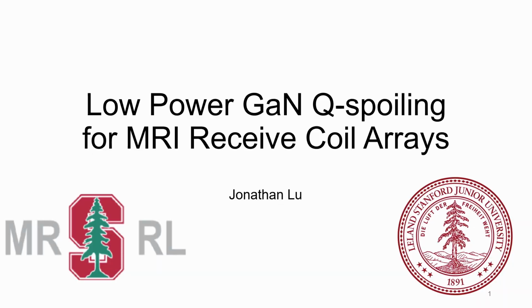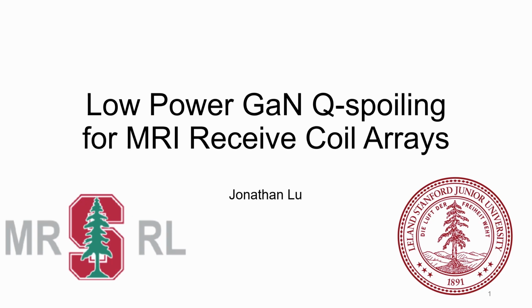So I'm going to share some slides. These are slides that I've shown at conferences, job talks, and even my PhD oral defense. And so without further ado, here it is. So the title of this project is called Low Power Gallium Nitride Q-Spoiling for MRI Receive Coil Arrays. And I'm going to explain the meaning of each of these terms as we go on.